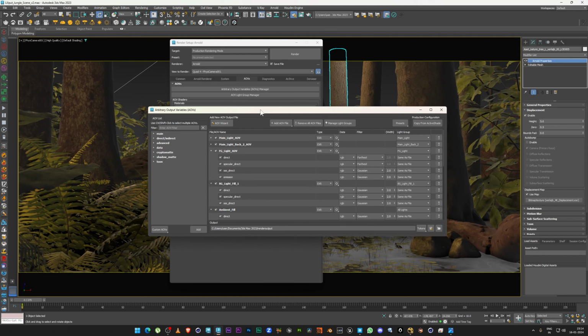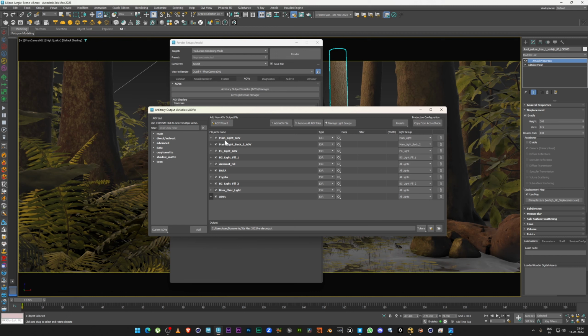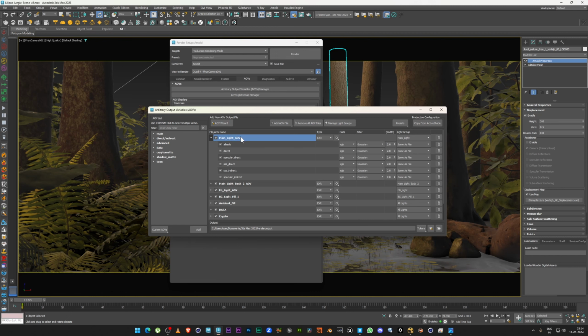So now with that, you have all the light groups here. All right, you see this? So basically what I am using is a main light, and inside of main light, what are the passes you need? I need albedo. Now albedo is a pass which is actually giving you the color.